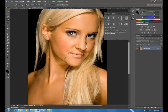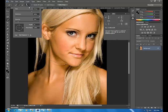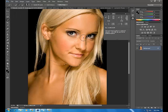Wow. Oh, that's why. How are you making it smaller? What's the shortcut? The bracket keys. I could make the brush bigger and smaller here, but I'm lazy. I don't like to do that because it's an extra button I have to click. So the bracket key is right underneath the plus and the minus.